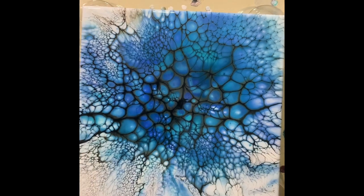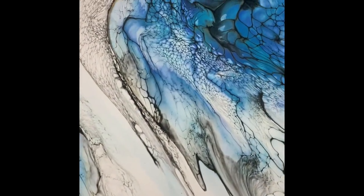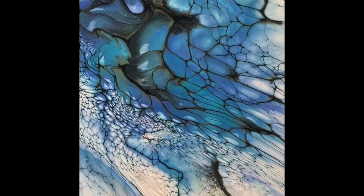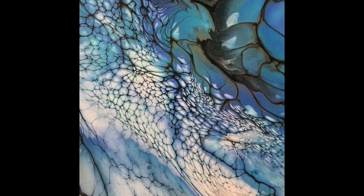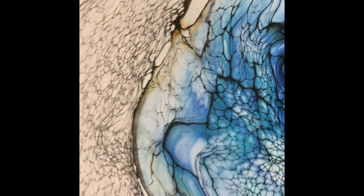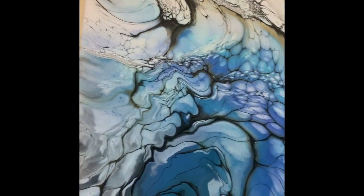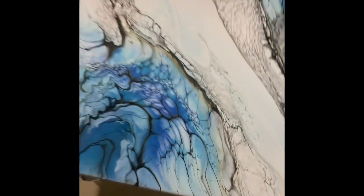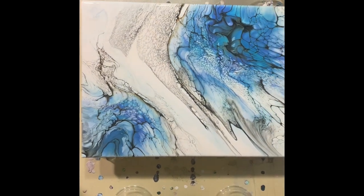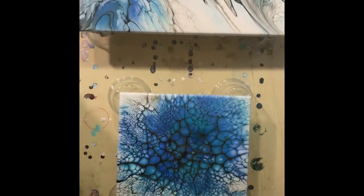And then with its partner, its buddy, my first one, is the deconstructed one. And that's where you get the composition of all the tilting. You still get your nice cells, nice lacing in there. Look at all that fine lacing in there. I love that. And then you come down to this part here, which is deconstructed as well. But you got this nice diagonal area of negative space in between the two blooms. One's larger and one's kind of small. But it definitely makes a nice accompaniment for this one.